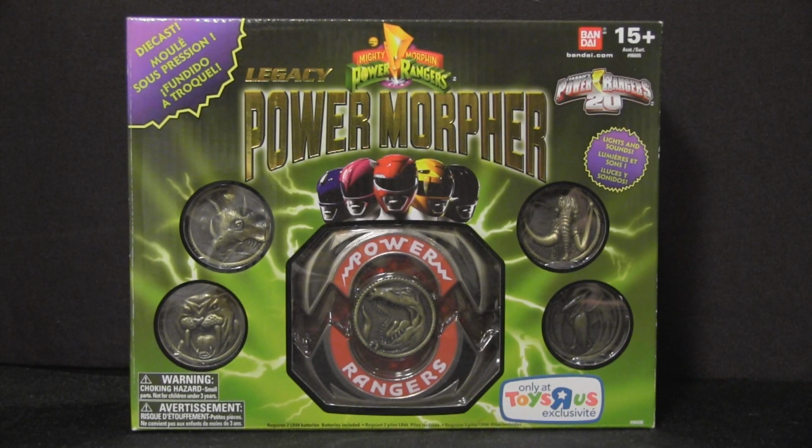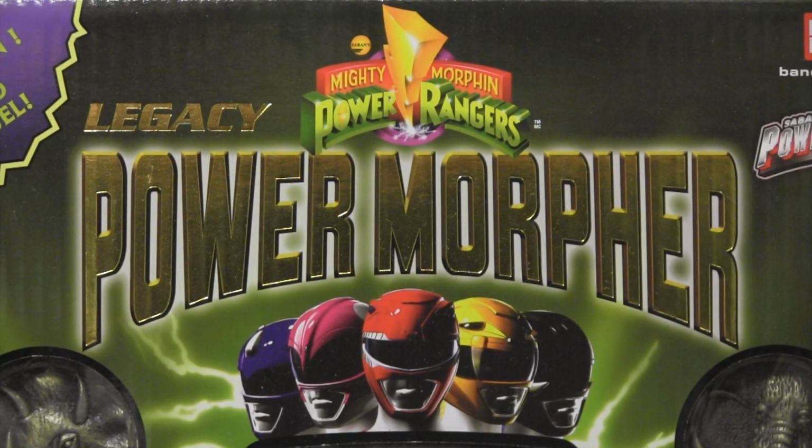Let's take a look at the packaging. It comes in a really nice, hefty, collector-friendly cardboard box, very reminiscent of the old vintage green packaging the original toys came in. At the top, we have the Power Rangers logo with the Legacy Power Morpher text printed in metallic gold, making it really pop off the screen.